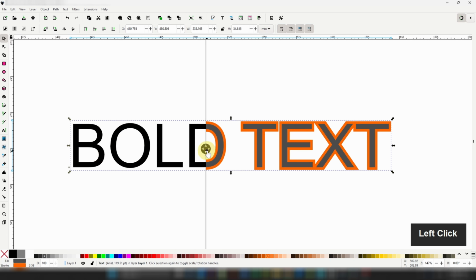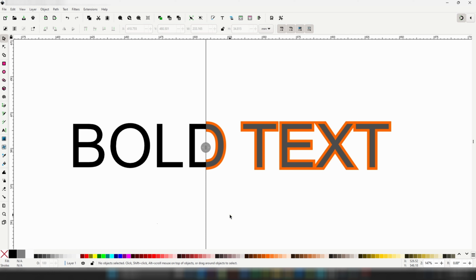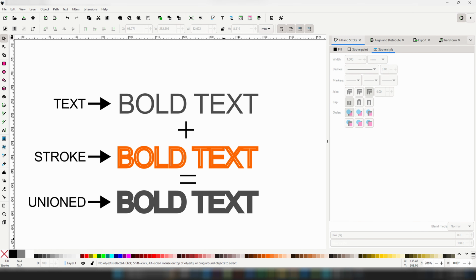If you are making this design to cut out on something like a plasma cutter or vinyl cutter, you'll be pretty disappointed when the text isn't any bolder after you convert to a path and import into your other software. What we need to do is combine the stroke and the text together so that the resultant path is the full boldness that we so desire. Thankfully, all we have to do is convert the stroke to a path of its own.